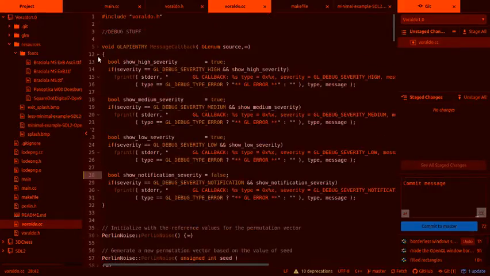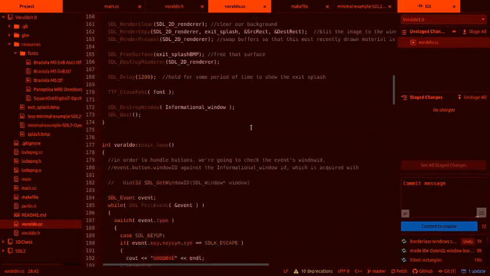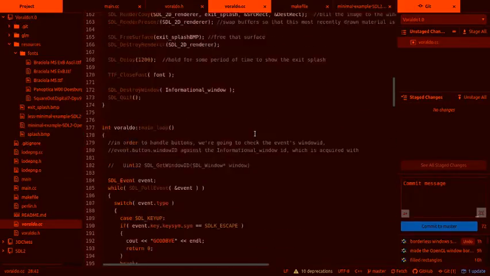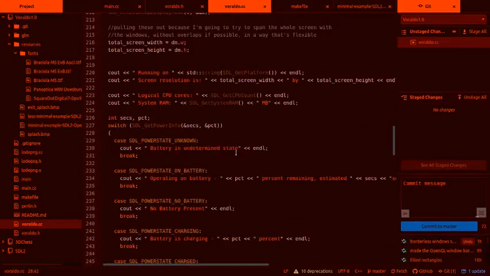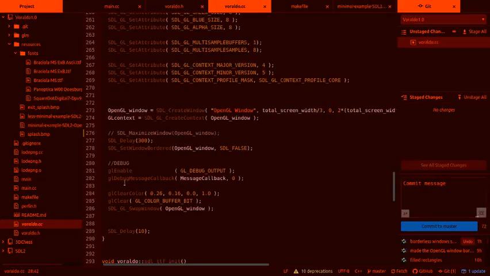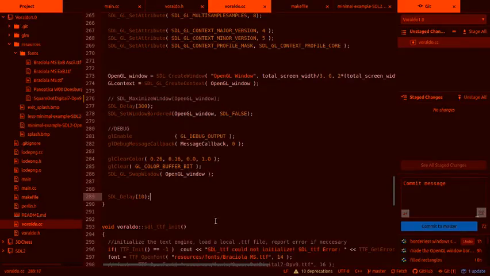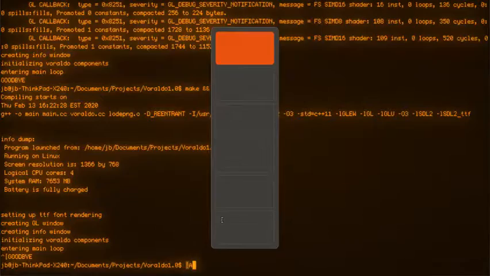So the next thing that we'll just finish up the GL stuff really quick. We set the clear color in clear, and then present that buffer with the swap window, and then there's not really any reason to have a delay there.